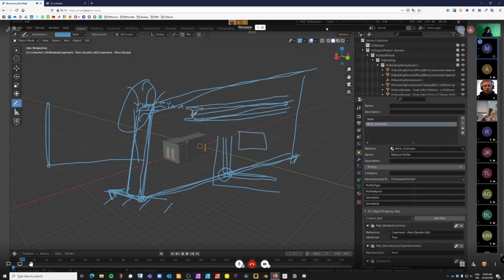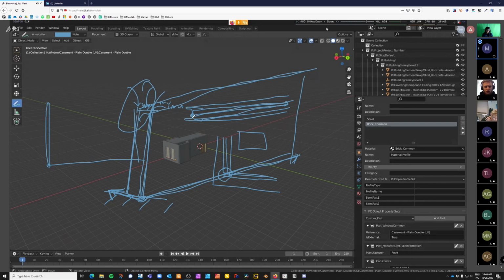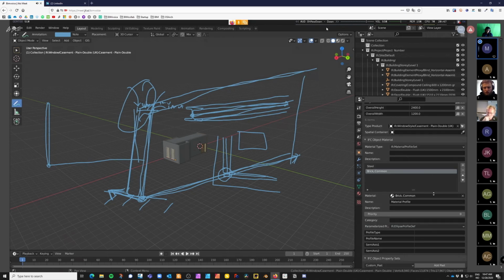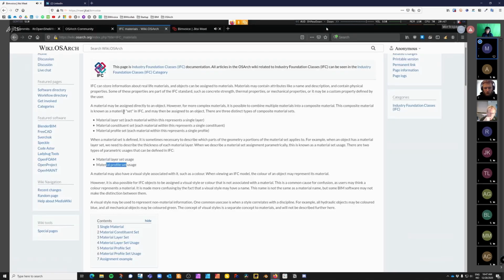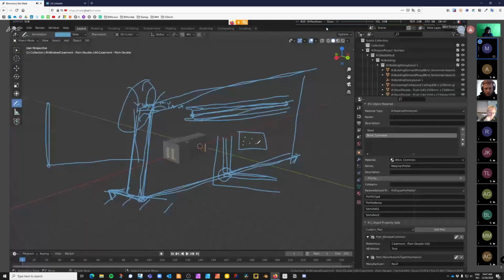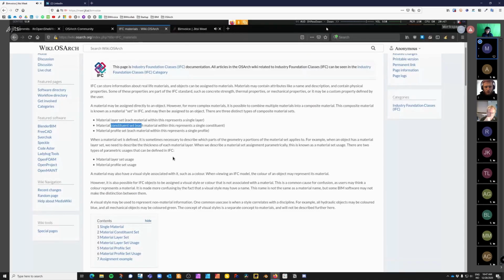And it's the same thing for profiles. It would say, here is an axis, and this is how the profile is relative to the axis. This unfortunately has not been implemented yet in Blender BIM as a UI which you can edit, so I cannot demonstrate it to you. But it is good to know that it exists. And you'll notice that there are two usages. There are layers and profiles. There is no usage for a constituent because it's not possible. A constituent is either completely homogeneously mixed, or it is explicitly set to geometry. It's not parametrically defined, and so there's no need for a usage in there.